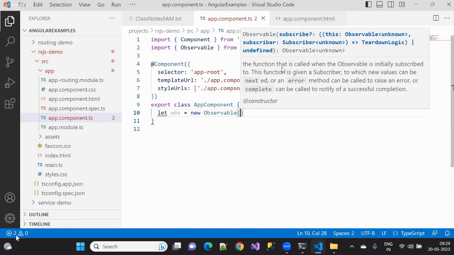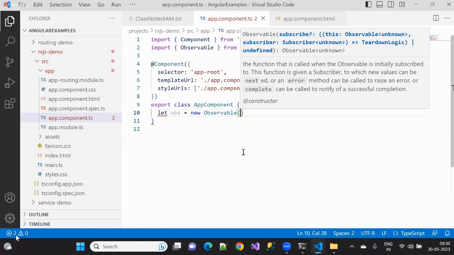You can see the function that is called when the observable is initially subscribed to. This given function is given a subscriber to which new values can be next or add or error, something like that. Understand?